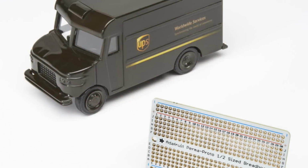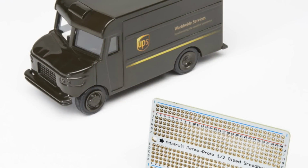By the way, before we get on to this stuff, I had to picture this UPS truck. It's not actually a UPS truck. It's a tiny one. It's a package van. No, that's the pea shooter. Is it a pea shooter? Yes. I thought the pea shooter was the other one.